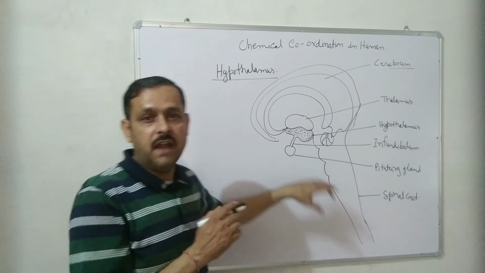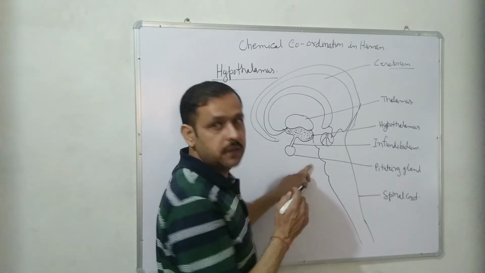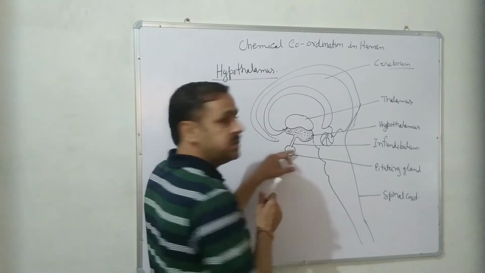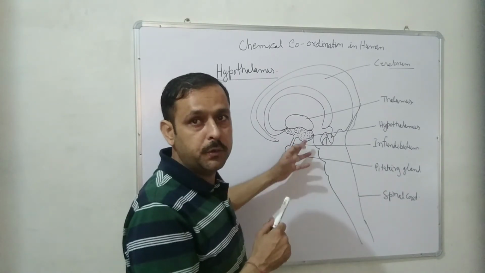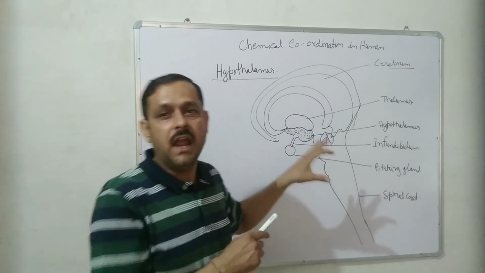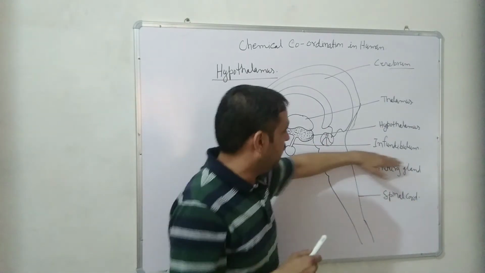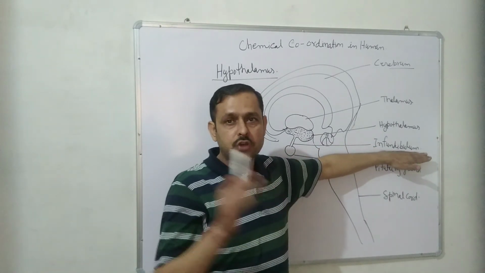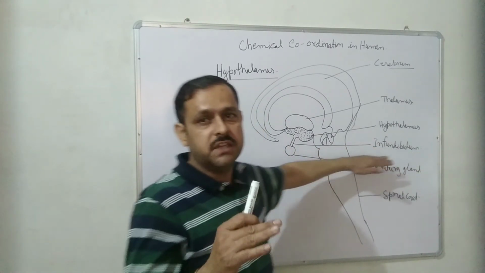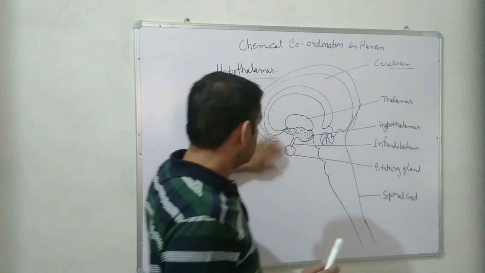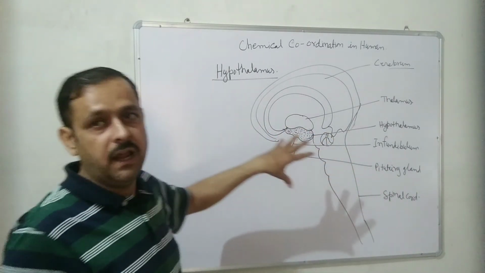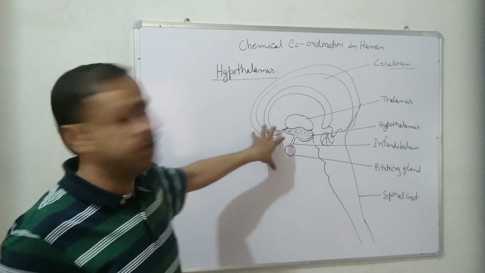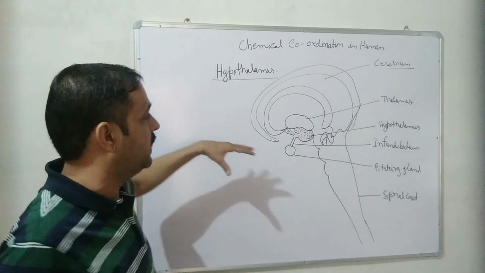And it is below the thalamus and above this, the pituitary gland. The position of the pituitary gland is also in our mind. So the hypothalamus is situated above the pituitary gland, and the pituitary gland and hypothalamus are connected by a stalk-like structure, the infundibulum. So these are two glands situated in our mind, and one melanocyte gland is also situated near these two glands, which we discuss later.